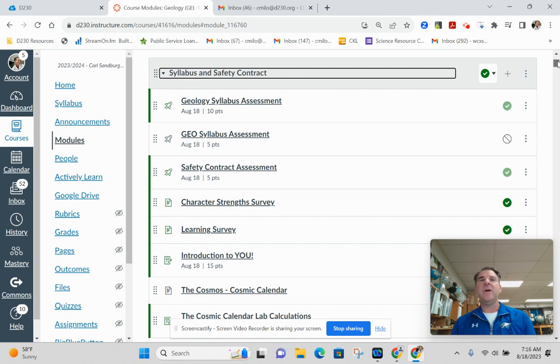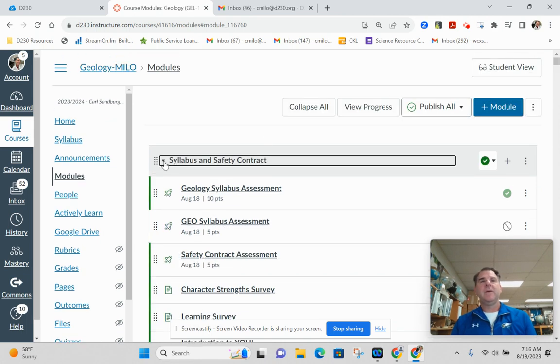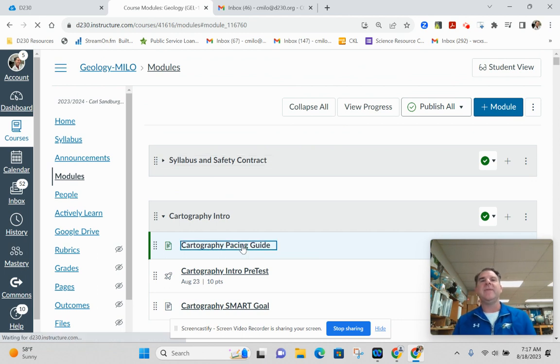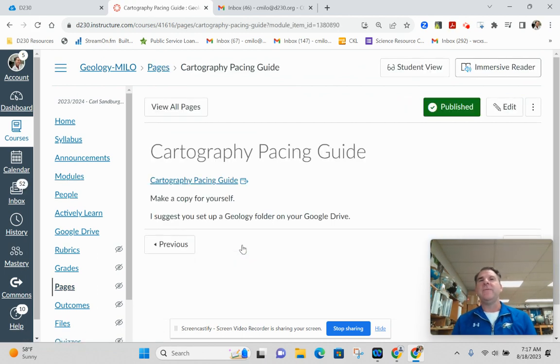The way the course is run, it is an asynchronous, mastery-based, goal-setting environment. When I say asynchronous, students will be at different things at different times. Okay, it depends on their work pace. And so every unit, there's something called a pacing guide. And I'll try to email these out to you as well so you have it. Students will have a link to it in Canvas as well.